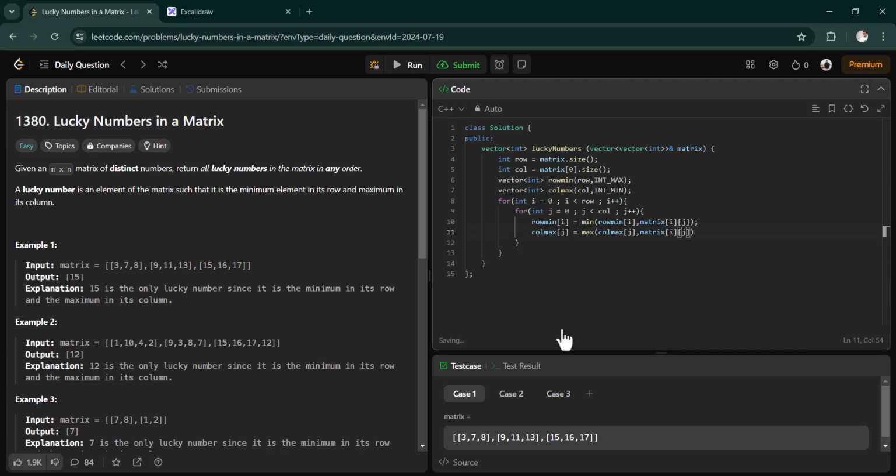In this way we have found our row minimum and column maximum.